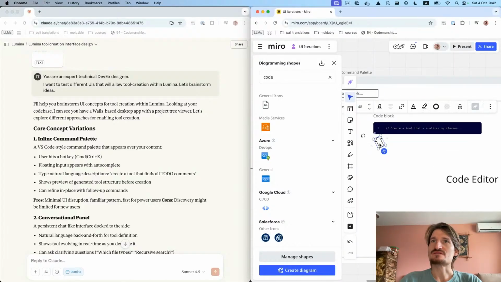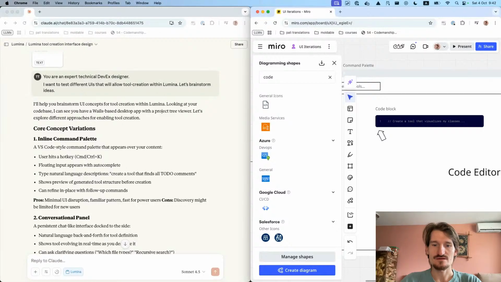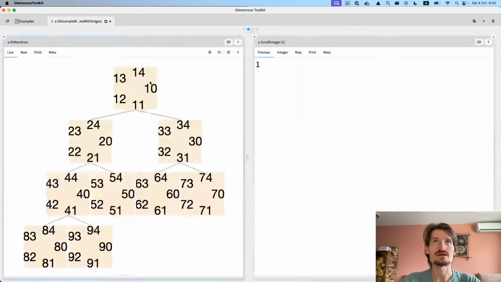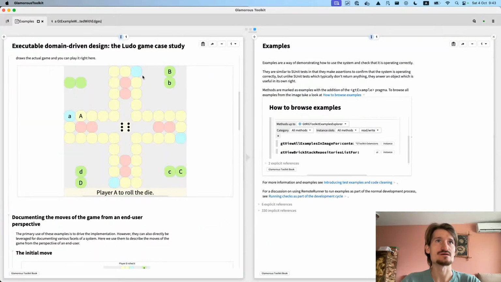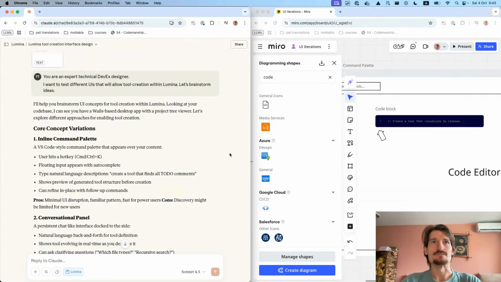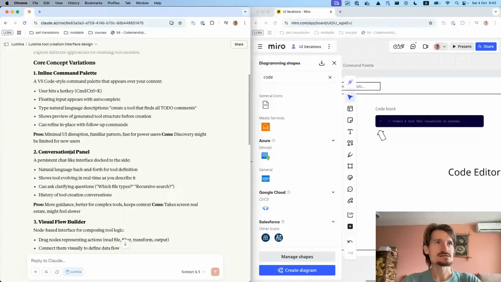So that would be the first thing. And I really like Jupyter's notebook-like interface, so I'll probably add this as well. Like you have text and you have code snippets. So yeah. Then the next is conversational panel.